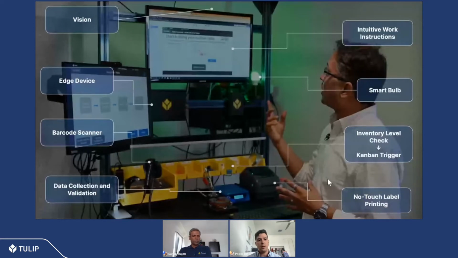So you might want to think about like, okay, well, how do I get there? Well, of course, it's a phased implementation. It's a phased approach where you actually say, okay, what do they need? What gives me the highest return with the least effort, right? And maybe it's just having the intuitive work instructions in front of them, right?